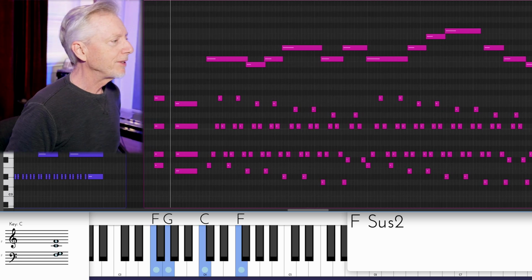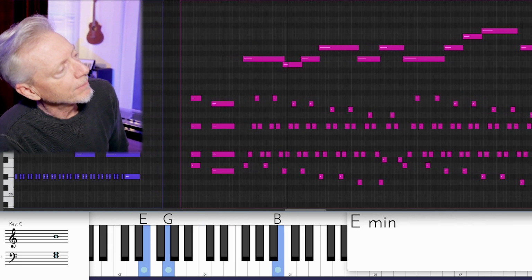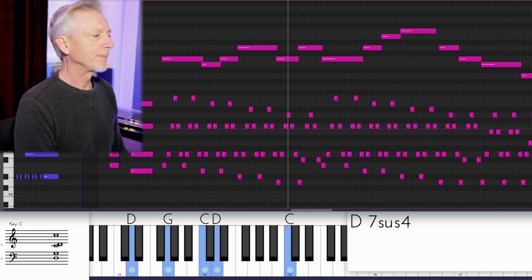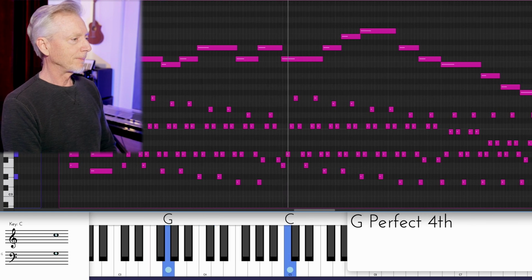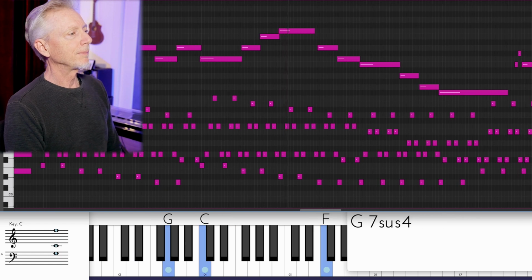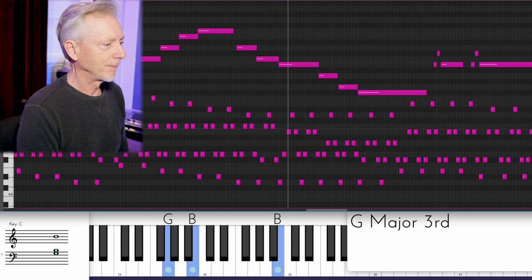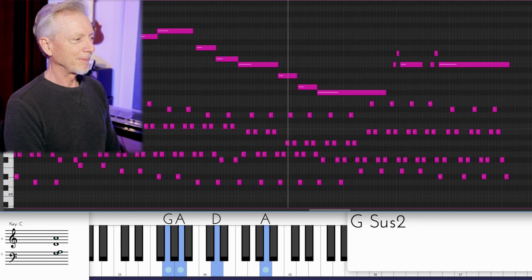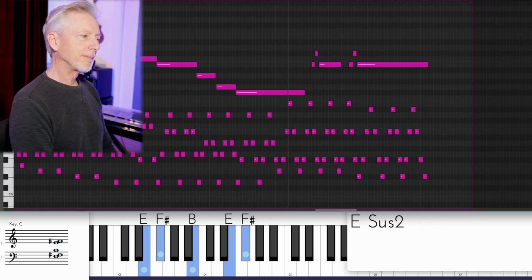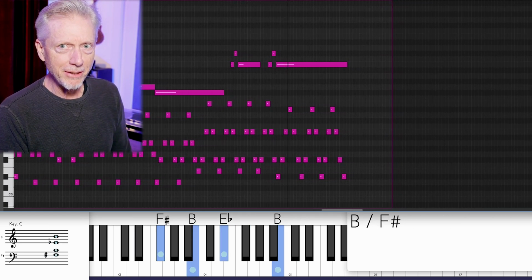So there's our C chord, the suspended tone on the bottom. And then we're resolving to B. It's a big surprise.